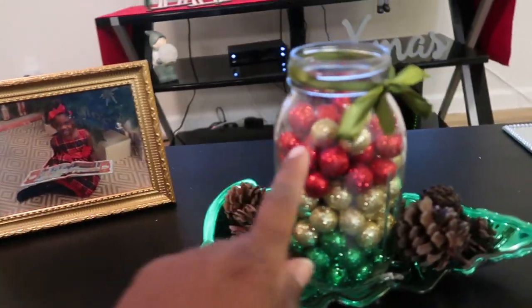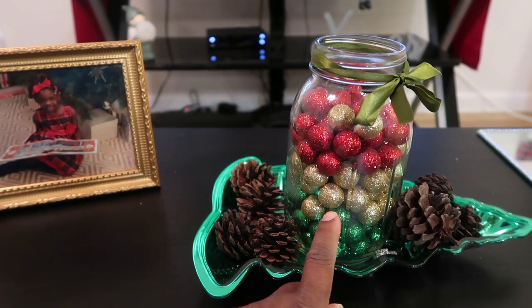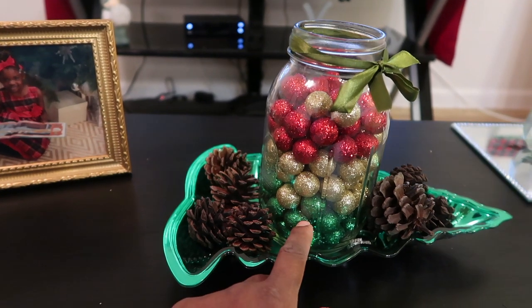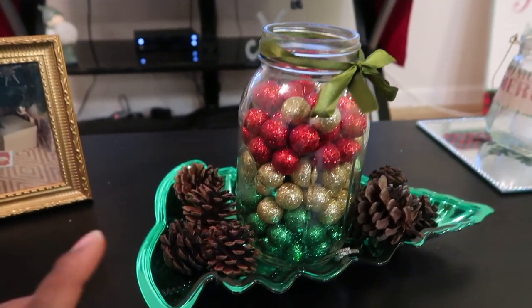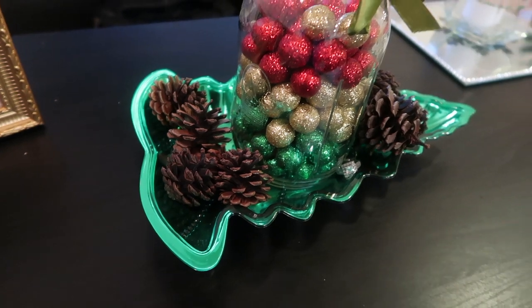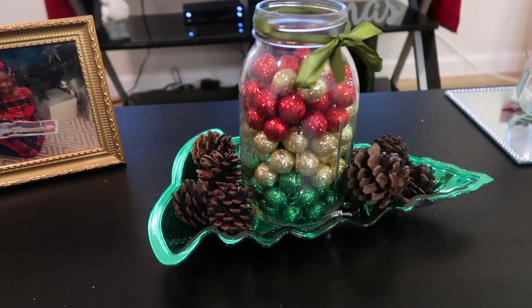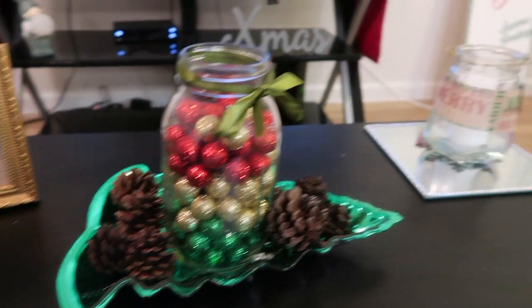I actually made this with a mason jar. These balls came from a store in Germany called Kick. So I just color coordinate them, but you know when kids start touching stuff, they always start messing it up. The pine cones were from my fall decor. The tray comes from Dollar Tree. I just think that is so cute. So I put this together.